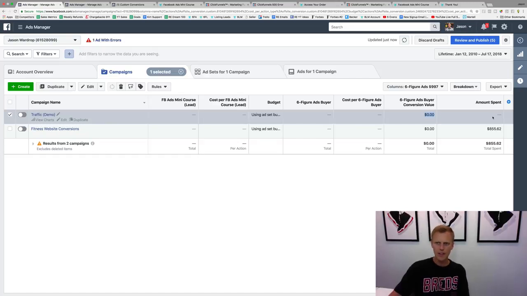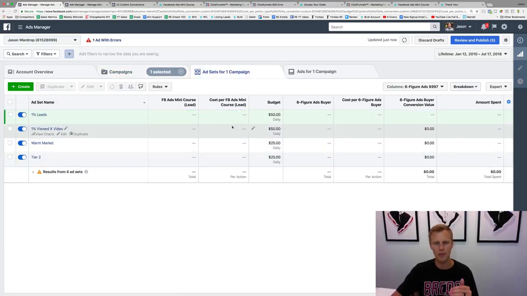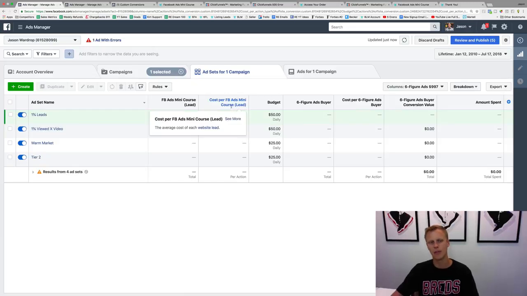So at this point, we can see how profitable and how valuable all of our ads and all of our campaigns are. We can see how many leads we're getting, the cost per lead, which we dive in here. We can see which ad sets are performing better than others. Maybe some are performing extremely well, maybe some are not performing that well.